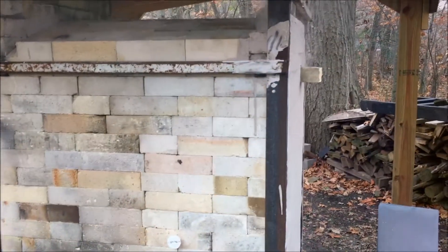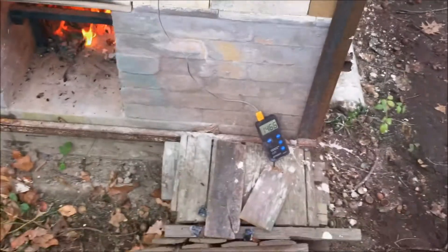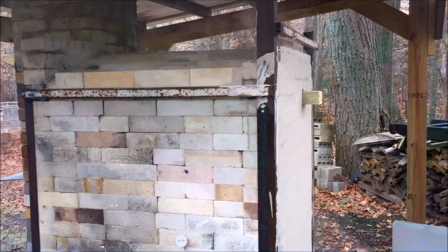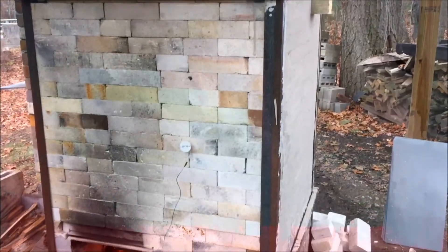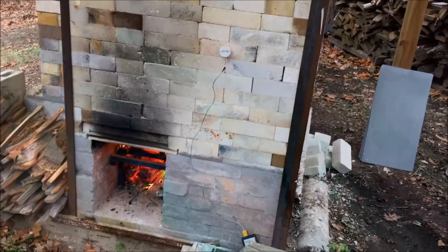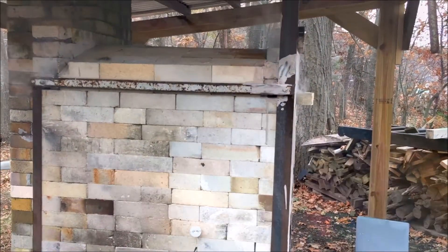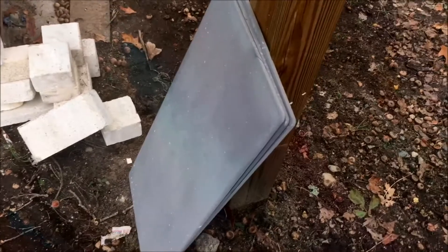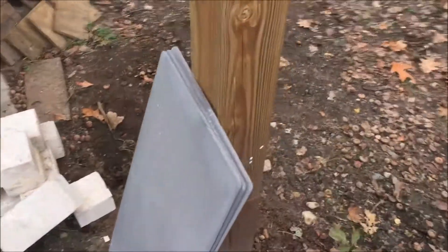I'm sitting here chopping some wood and I think something inside the kiln just broke — we're at 1400 degrees. Everything in there is biscuit fired. I don't know what it was; I don't know if it was a shelf or what. I guess we'll find out when I open it up, but that does not make me feel warm and fuzzy. I think it was a shelf, to tell you the truth. These are quarter-inch high-strength shelves. I don't know what else could have broke; I hope it was just a pot.